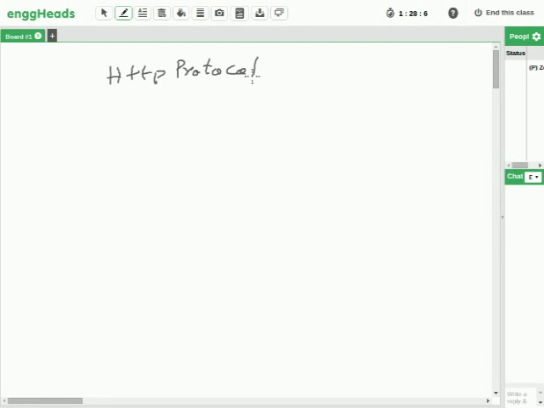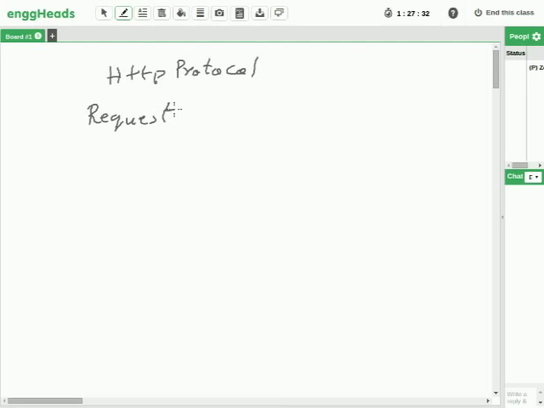So what's exactly done? We have a request being sent from a client. It's the client who initiates a connection, sends a request, and then the server will give a response to it. We had looked at the syntax or the format of the request which is sent by the client. So a typical HTTP request, how does it look like?